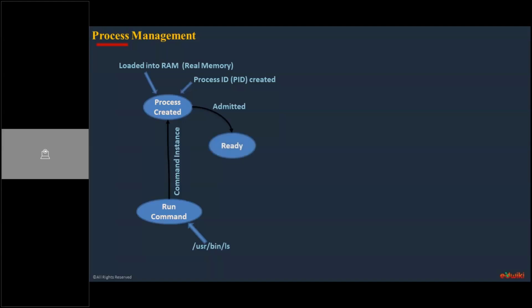If 10 commands are being executed at the same time in your system, how would it be handled? All the commands will be loaded into the real memory and IDs created. Then these processes will be submitted to the processor one by one. There is some queue maintained there. Once the process is created, it will be ready for execution, then that process will be scheduled for the processor. Then your processor will take the command and execute it. Then it will generate an output for you. Are we good with this flow?